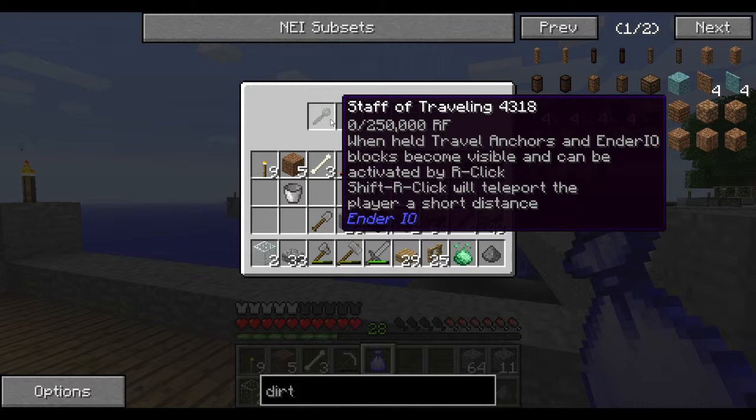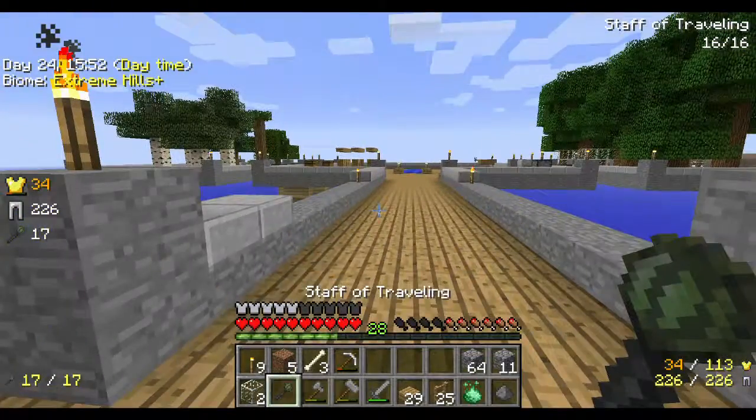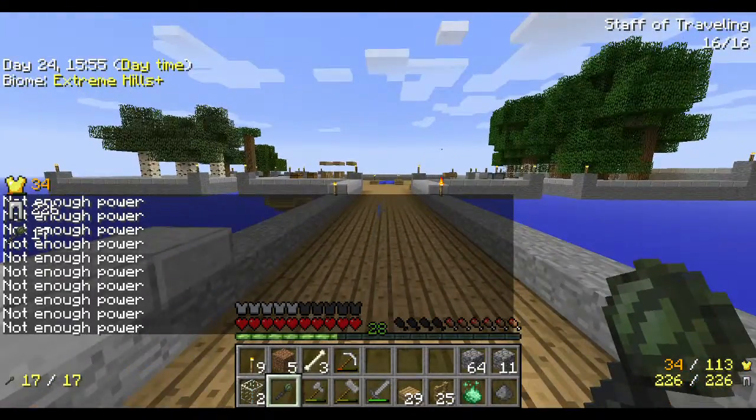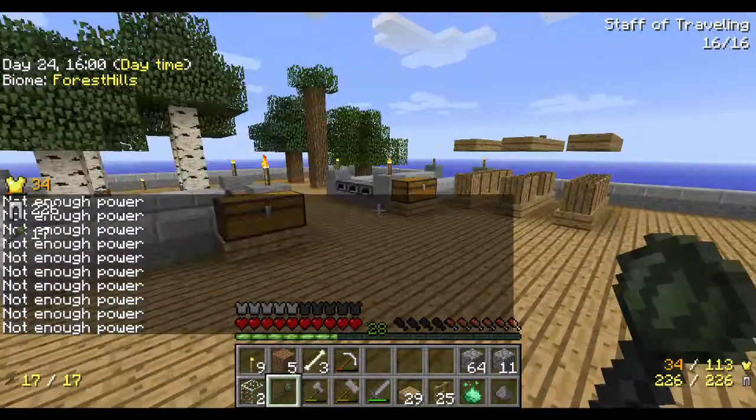When held, travel anchors and Ender IO blocks become visible. They can be activated by right click. Shift right click. Let's just try it right now and see what happens. Not enough power, so you need to somehow get power into this thing. Okay, I'll figure that out at a later date. Back to dirt collection.